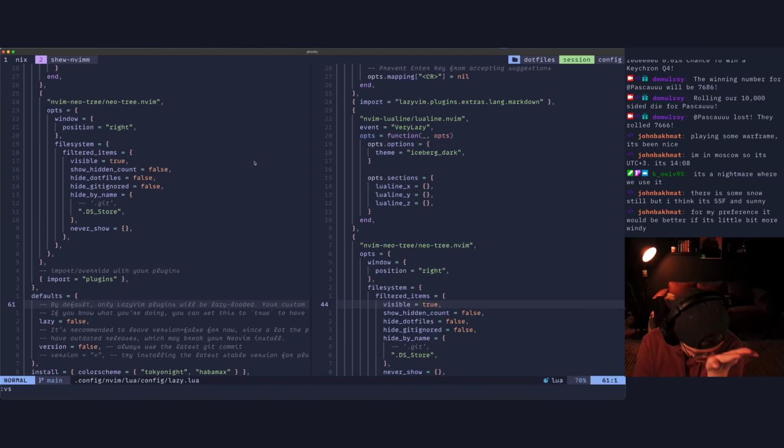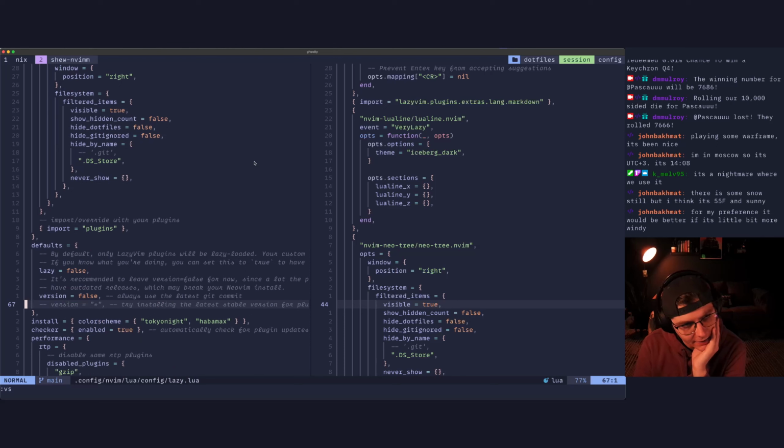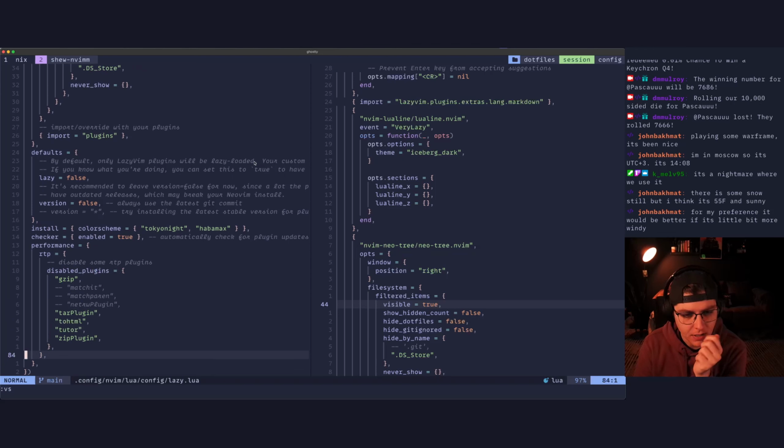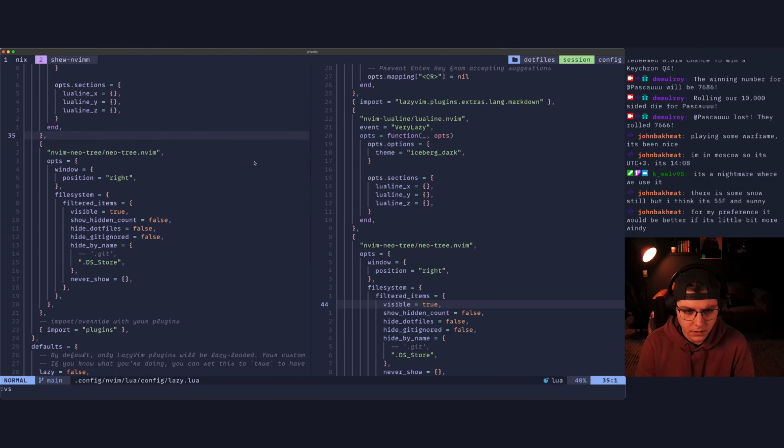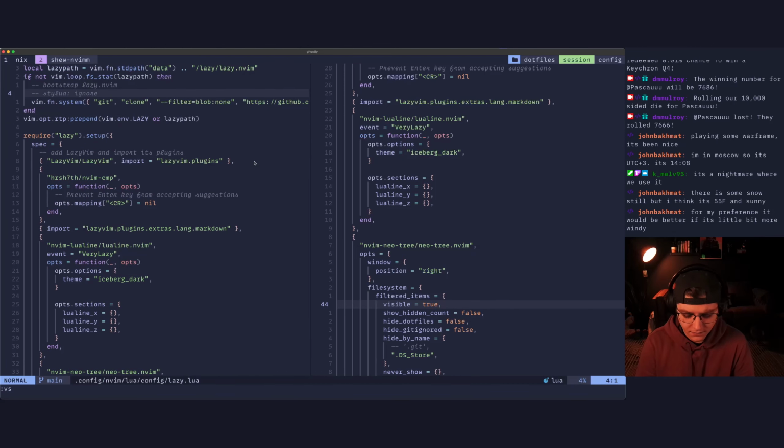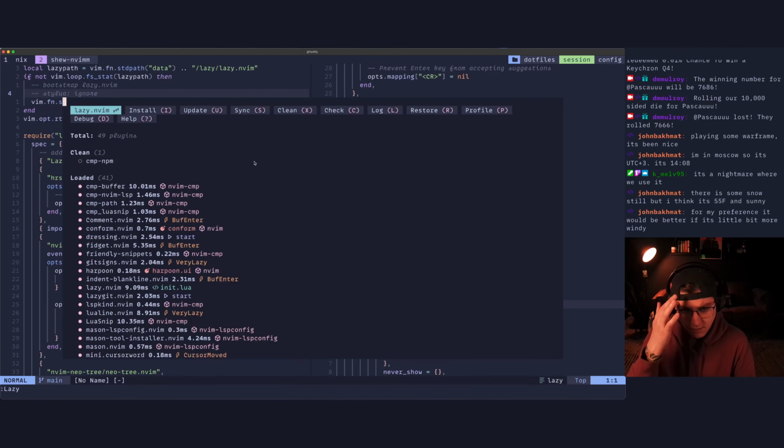So this person's having a problem where if a process updates a file that's loaded in a buffer outside of NeoVim, it causes insane lockup. So we're gonna try to fix that. What is this? Install color schemes. All right, I don't see anything super obvious in here. Let me update my own NeoVim.